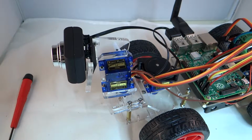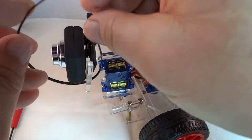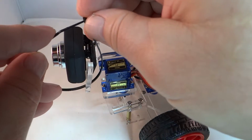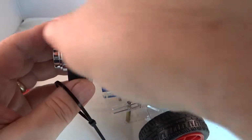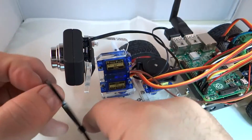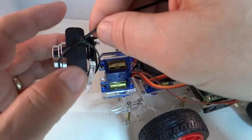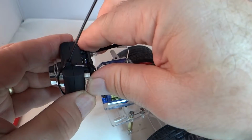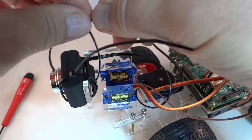So tie wrapping the camera shouldn't be too bad, if I can find my tie wraps. I have some black ones that I think would probably work nice, so let's just see if we can tie wrap this side in place. See how it wants to slip off from there. You just know while you're showing this off, that camera's going to slip off, and it's going to be like, oh no, I gotta go fix the camera. So hopefully this will wrap, will only go in one direction, in that side of it.